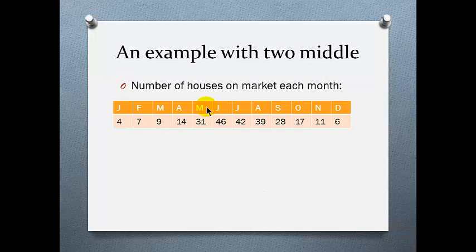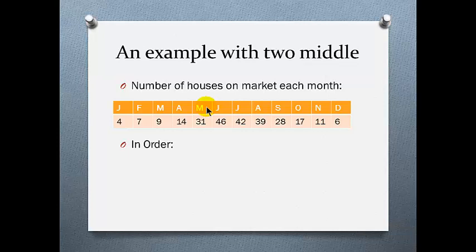Let's do a quick example though, stepping away from my boat rentals. What if we have 2 in the middle? Let's say I'm looking at a real estate company and they're tracking the number of houses that are on the market each month. So in January there's 4, February there's 7, March there's 9. Gets busier in the summer, slows down into the winter. We might be looking at a specific neighborhood of interest or something. Well, if we want to find the median number of houses on the market in this neighborhood, when half of the time there's more and half of the time there's less, we first have to put them in order.